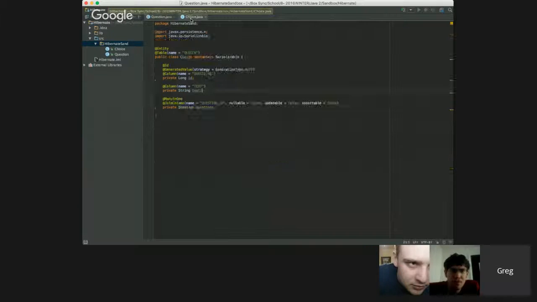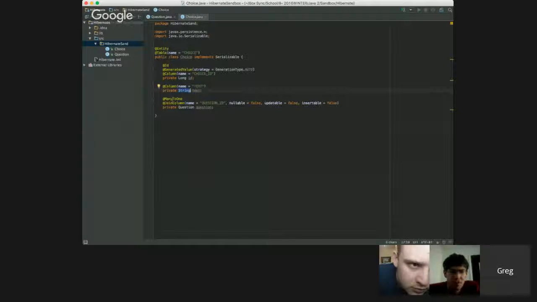But so I go to the choice side, and I have my ID here. So I declare entity table name choice. Again, my class implements Serializable. I have an auto-generated column or ID, same type long. My column name is text, and then it has a string type.